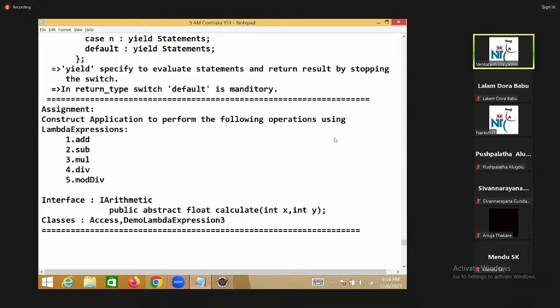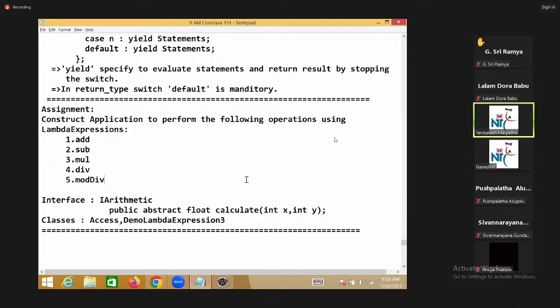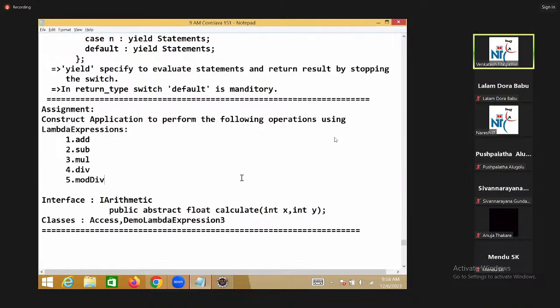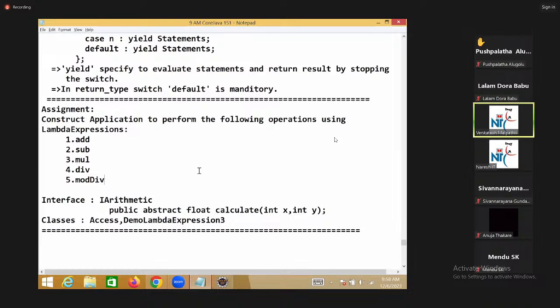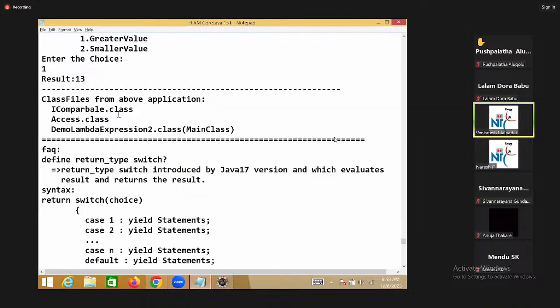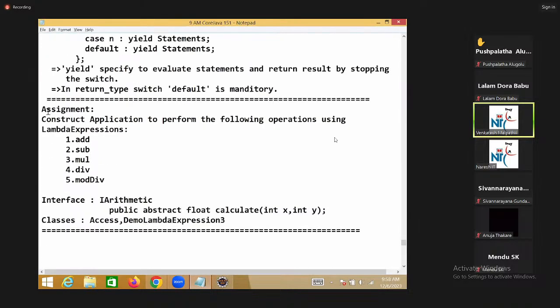Main class. All of you did this program with anonymous classes? How many of you did? Raise your hands. Now you try with lambda. Who completed? You must practice both. You must know both for the market. You must know anonymous, you must know lambda. Both models are available. Whenever a normal interface is there, anonymous will be there. If a functional interface is there, lambda is there. So by seeing the above program, try this once again.